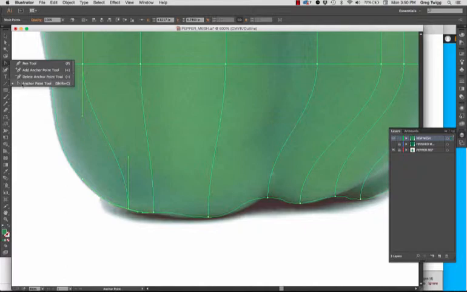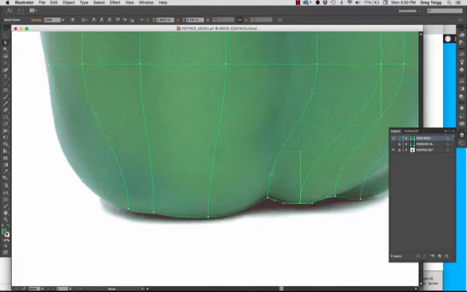On some programs it's called the convert vertex tool, but the anchor point tool will allow you to say, okay, on this point here, how can I get you? I need you. There we go. If I grab a Bezier handle, instead of it mirroring the handle on the other side, it allows me to break that connection. So here I need to have more of a sharp bend downwards, so I'm going to grab those handles and actually point them down. And then this one, I'm switching back to my direct selection tool, not the anchor point tool. I'm going to take that and kind of tweak that one a little bit.